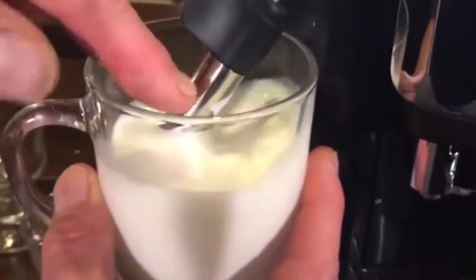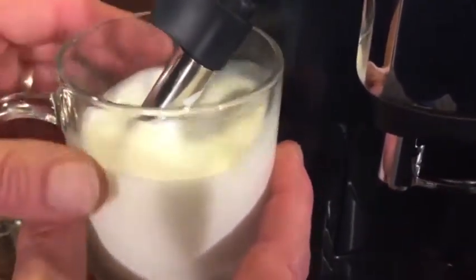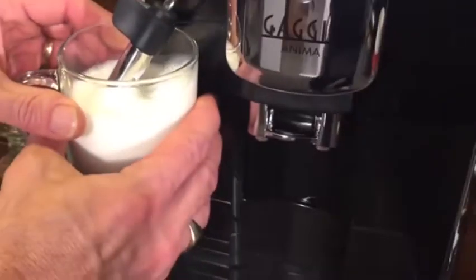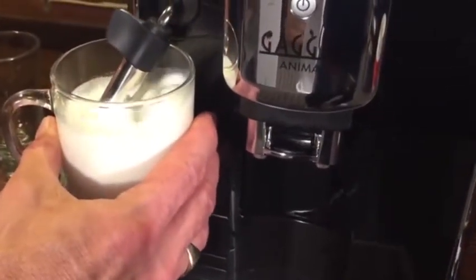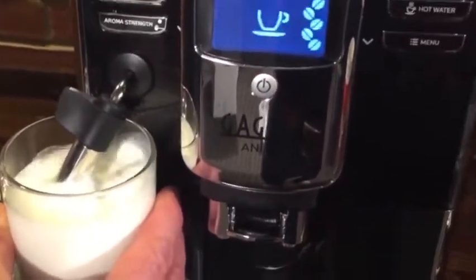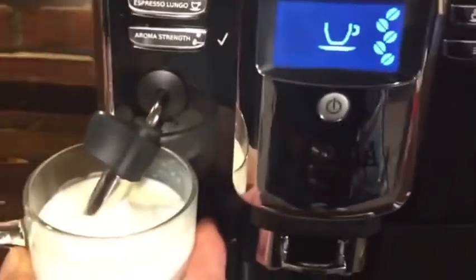It's injecting air. If we ever wanted to stop and just continue to heat the milk, we just raise that milk up so that it covers a little air intake hole here. It's going to be a little slower than a pitcher. But you can see it does a really nice job of creating that froth. And that's what I want right there. It's about the right temperature for me. You notice you hit the button here? That turns it off.